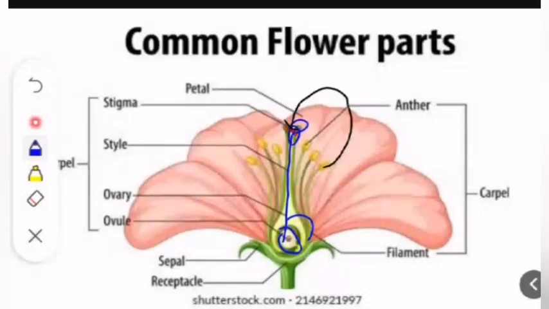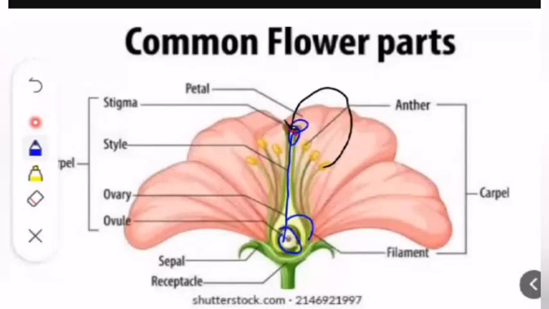Now, I'm going to break this down in steps, so it's going to make much more sense. If you are writing, that will be very fine. Do a subheading, write fertilization. I'll break it down in points so it's going to flow, then I'll explain. Let's go with this sentence: pollen lands on the stigma. This is a general overview.